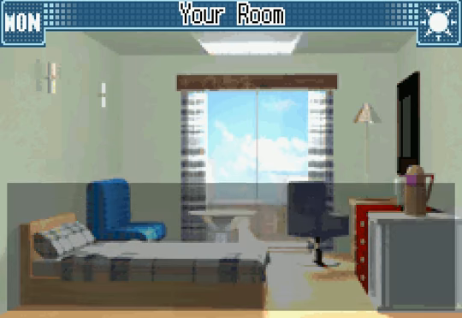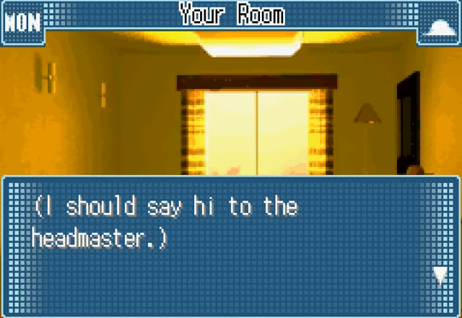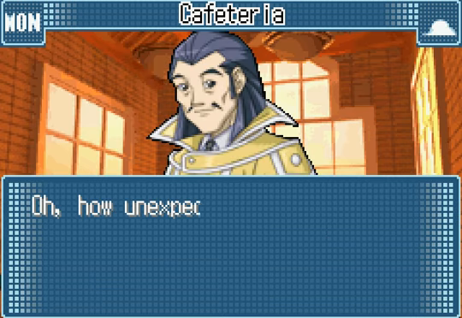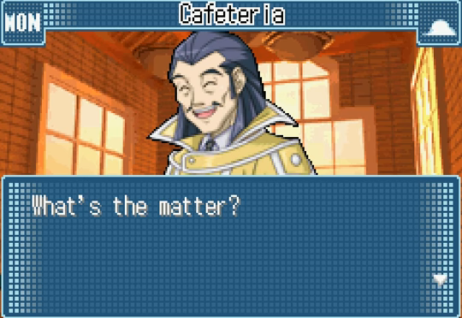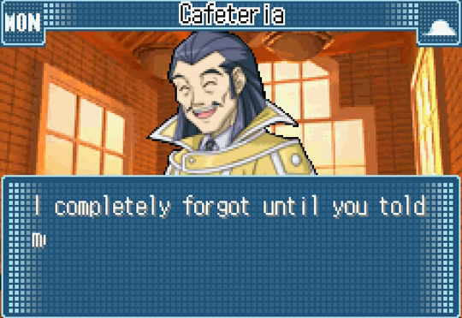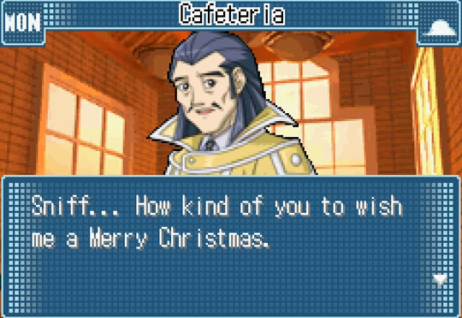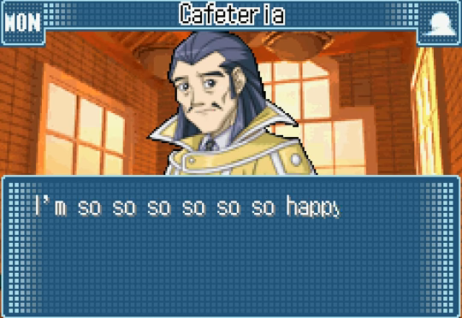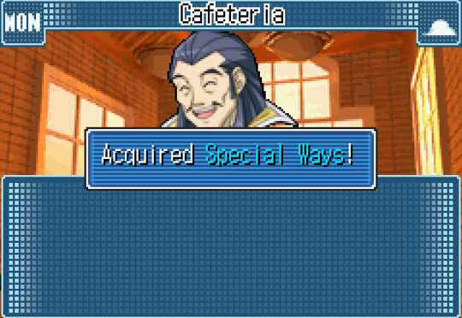It's Christmas! Today is Christmas! I should say hi to the headmaster. Oh, how unexpected! You never visit me, Bonga. What are you talking about? I dueled you over the weekend. What's the matter? What? Today is Christmas? I completely forgot until you told me. Kind of you to wish me a Merry Christmas. I'm so happy. Well then, let me give you a present.